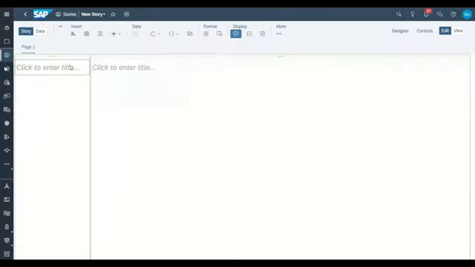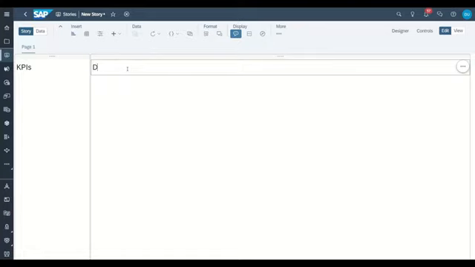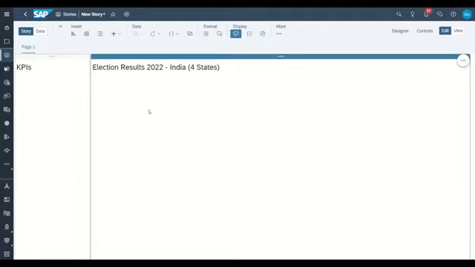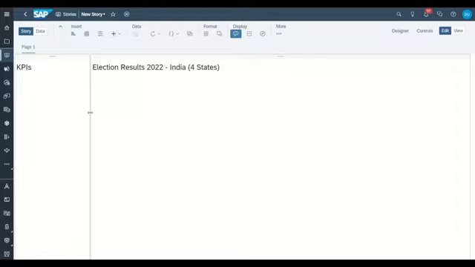And I'm just going to put here some title. I'll say KPIs and I'm going to put details. Okay, so now it's time that we start adding some charts and some beautiful controls to the screen. And it's pretty simple. It's all drag and drop. No coding knowledge is required to learn Analytics Cloud. I'm just going to click on the left panel and click on the button to add a chart.